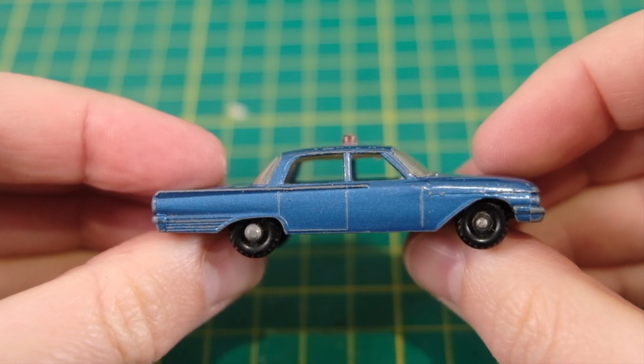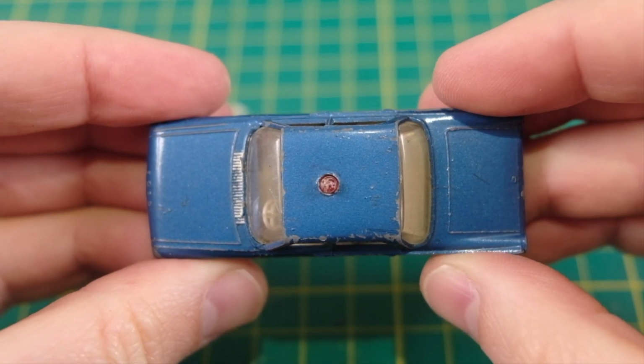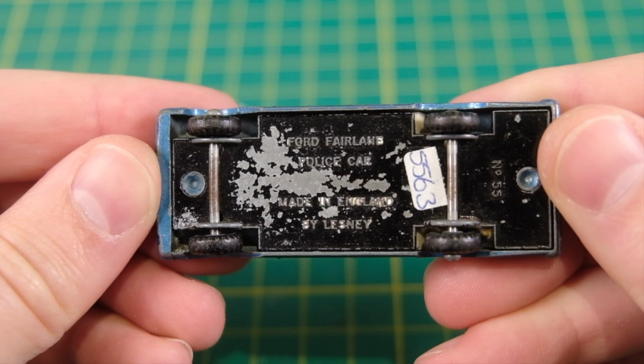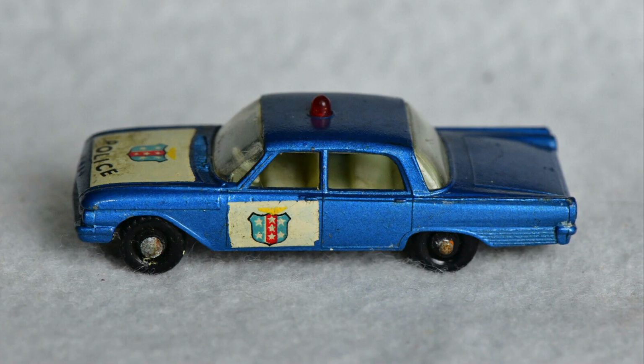This was in Lesney's Matchbox series between 1963 and 1966. I restored the sister 59B Fairlane Fire Chief's car back in November 2021, which utilised all of the same parts except for a white beacon instead of clear red. That was in a much more dilapidated state than mine here though.